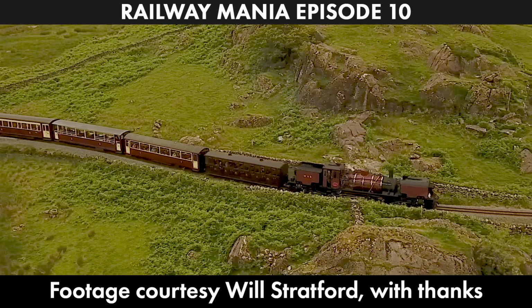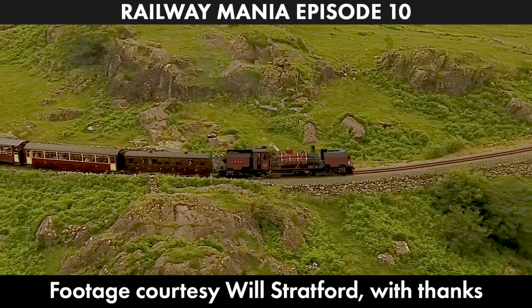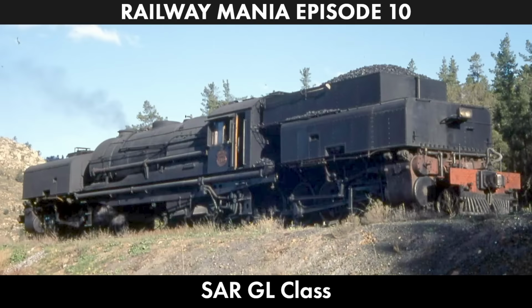light axle loadings made it especially suited to the harsh terrain. In South Africa, where the railways use 3-foot 6-inch or Cape gauge track, huge monsters like the GL class Garratts were built. These behemoths would dwarf most British standard gauge designs, and indeed were far more powerful.